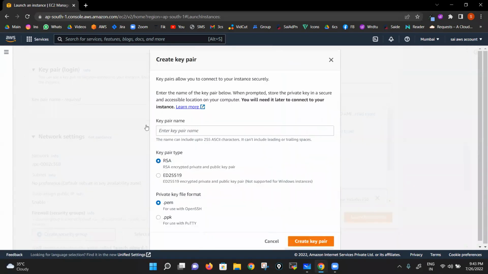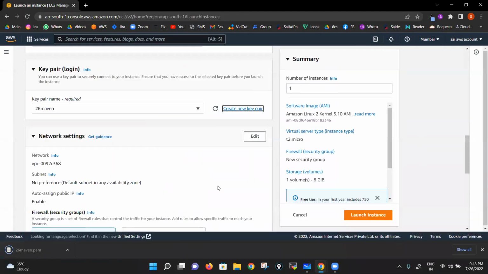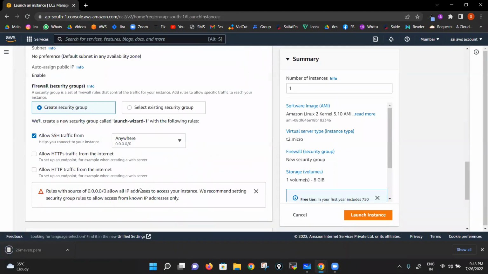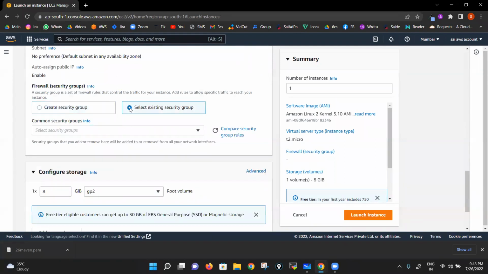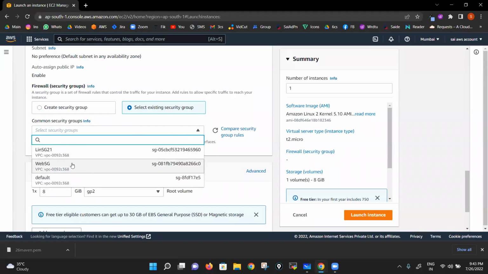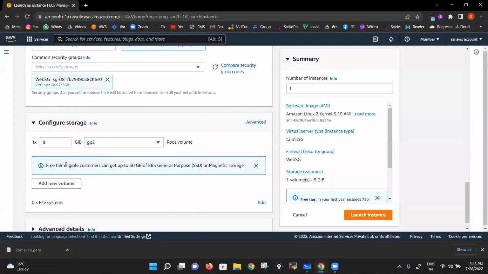Today's date is 26, right? 26 Maven. Now create key pair and security group. SSH is enough. If you want, you can open HTTP also. So let me select an existing one. Yes, the web security group is here, where SSH and HTTP both are open. Then 8 GB here.